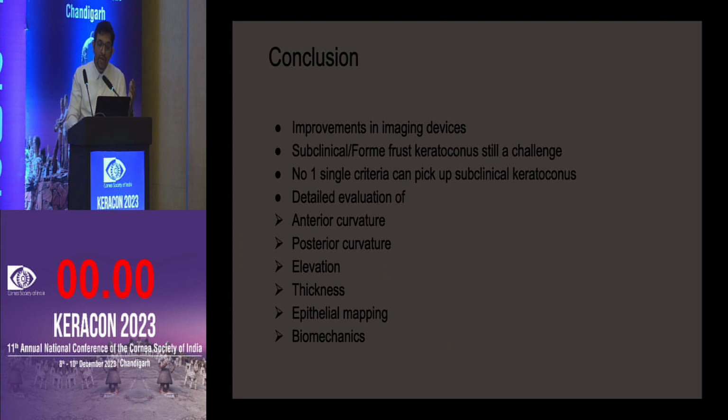To conclude, we have significant improvement in our imaging devices, but subclinical or forme fruste keratoconus still remains a challenge. There is no single criterion which can say, yes, this is definitely suggestive of keratoconus with 100% specificity and sensitivity. You need to evaluate these patients in a detailed manner, both the anterior and posterior curvature, the elevation, thickness, epithelial mapping, biomechanics, and you need to put the jigsaw together to finally conclude whether this patient is an ideal patient for a refractive procedure.